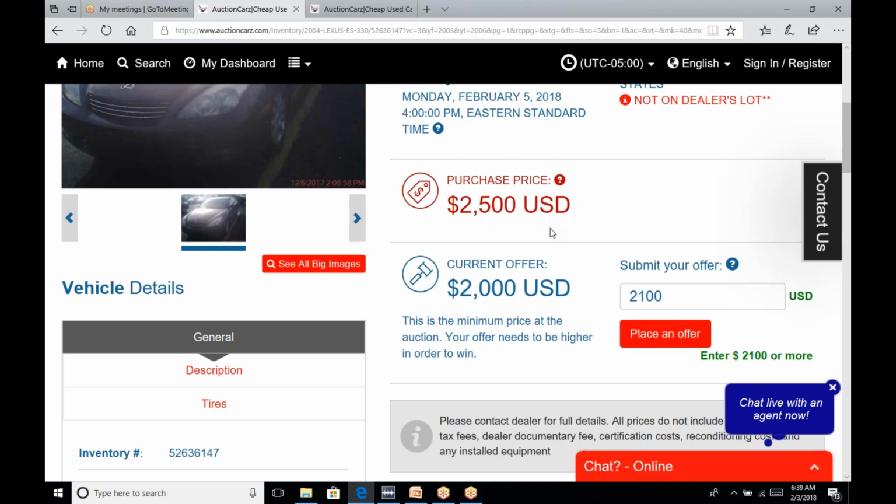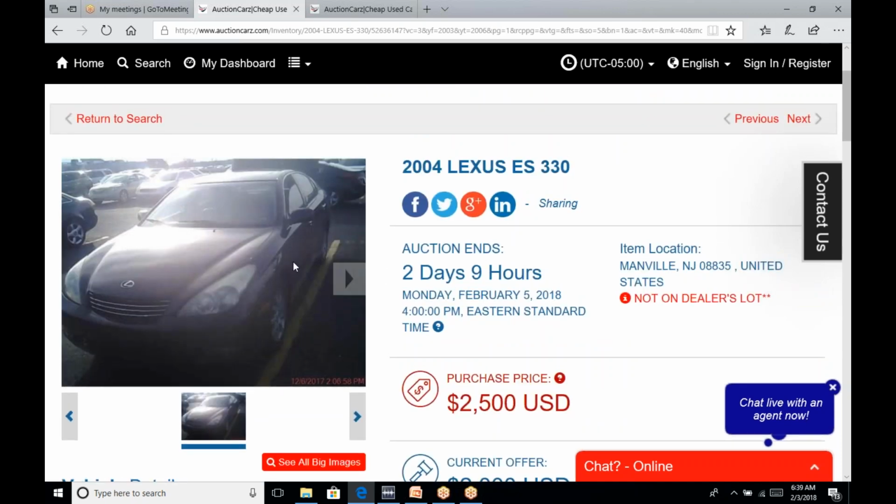Now, any car in an auction is not roadworthy. It doesn't mean the car is damaged. It just means that the car doesn't have insurance on it. The car has not been certified to be driven on the road. It doesn't matter whether the car has been in an accident or it's a clean auction. It's just that you can't drive it because it doesn't have what it takes to drive.